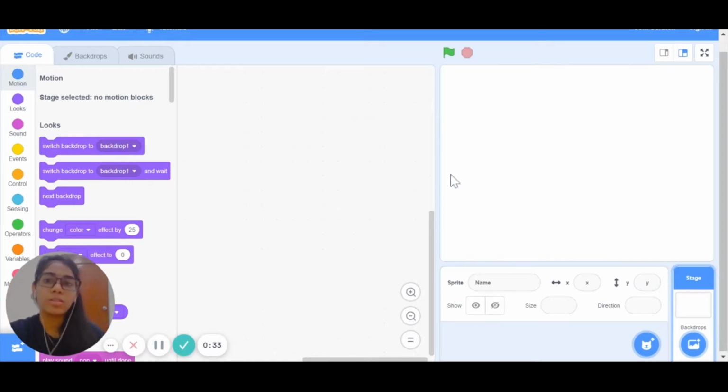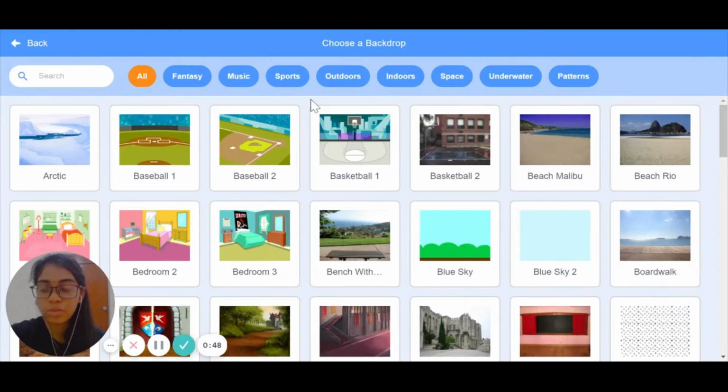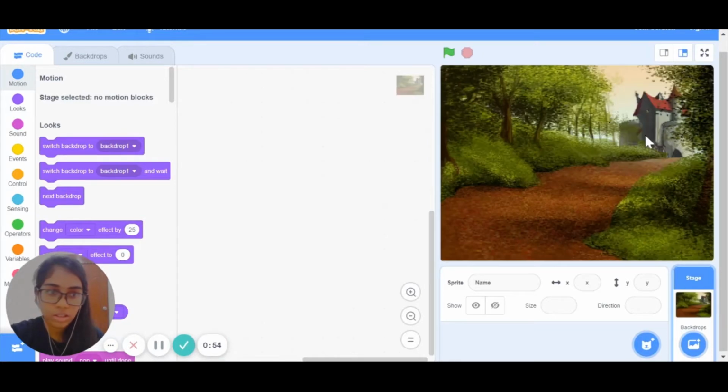Okay, so this is the Scratch application and this is the screen, the display, and this is where we're gonna put our codes in. So the display is so boring, so white. So let's perhaps put a backdrop. The theme I had in mind is Harry Potter, something fantasy. So let's choose this. Okay, this backdrop looks cool, right?